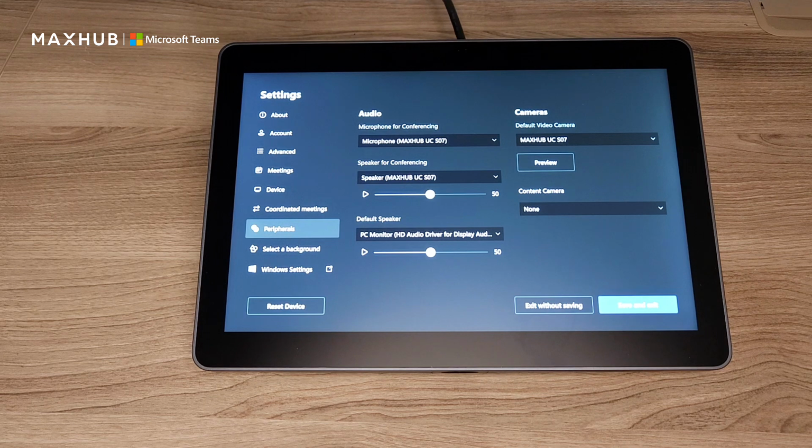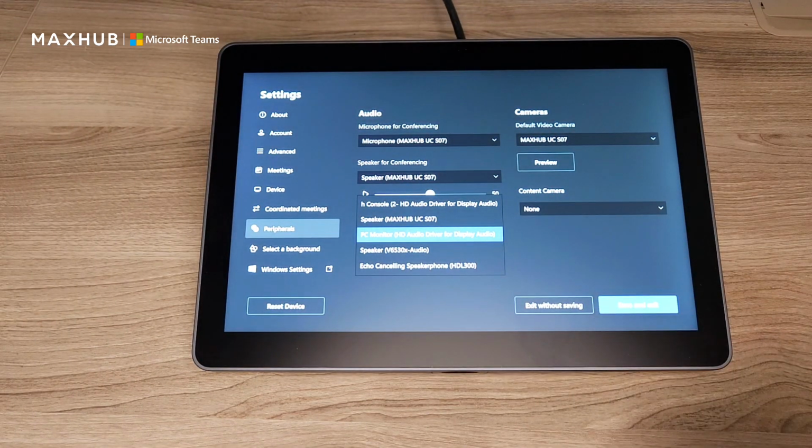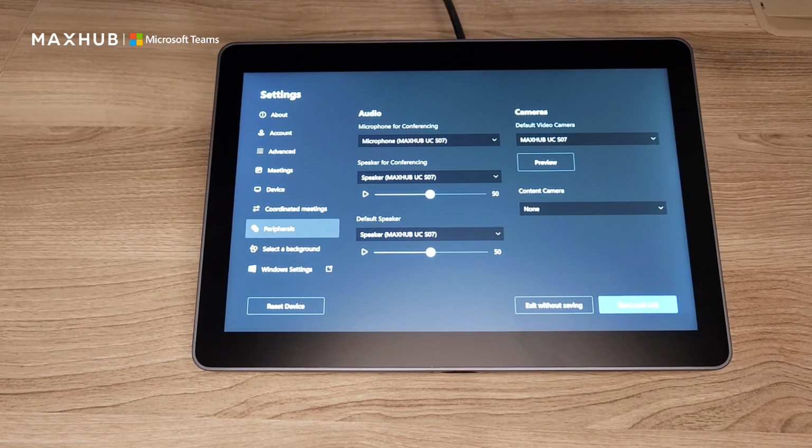Now we're going to dive into the peripherals. So if you do have multiple devices hooked up, say you're using a third-party audio device, or you want the monitor to actually play the default system sounds, you can set your default speaker here. For this one, I'm actually going to set it up for my SO7, so I have everything coming through my SO7. If you have a content camera for physical whiteboarding, you can also select it here.